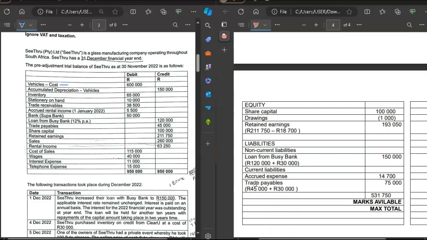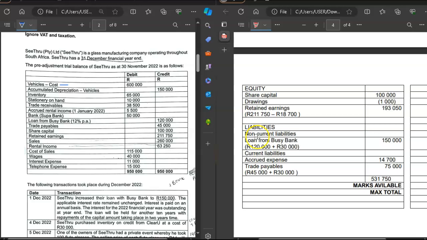Perfect. So the loan is a liability. It's a non-current liability. See, current and non-current. Under non-current, the loan you have is 120,000. The next one is trade payables. That's your current liability. So your current trade payables are 45,000. The next one, share capital. Share capital is an equity. So you put your share capital down as 100,000. You'll find that there's no adjustment, so you can put it straight in the total, but you don't know this until you do adjustments, so you can just put it in brackets over there, then put it over there.